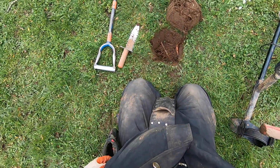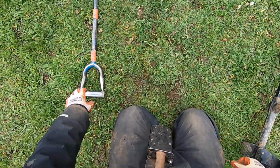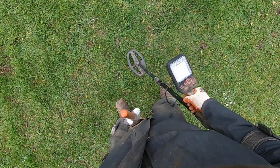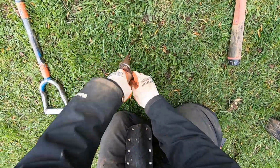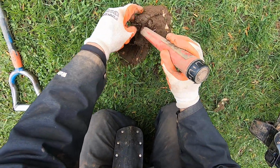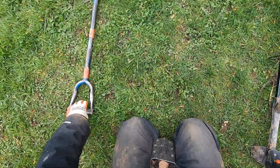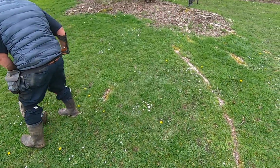Twist top, aluminum. Now this one sounds like a bottle cap. This is just a no-brainer, right? This one sounds like a bottle cap, totally. Bottle cap. Iron. Corona. Kurt is just slamming targets out with the Deus 2. I like this kind of thing. Hell yeah.